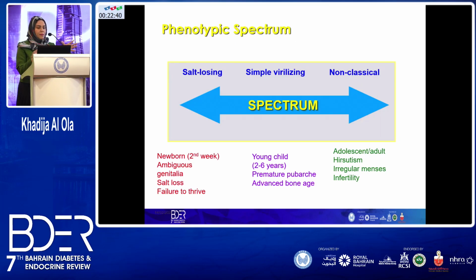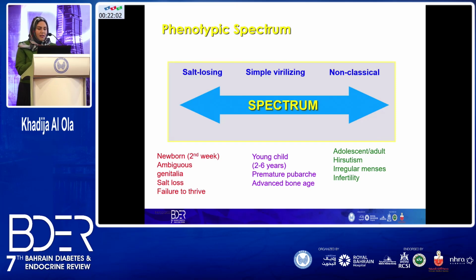There is a phenotype spectrum because this deficiency is not absolute and 100%. So in some cases they have just low cortisol, but the aldosterone is normal, and they can present later, not early as a neonate. Who presented early as a neonate, we call it the classic. It can be a newborn, or can present at the 2nd week, because the mother still gives the child some aldosterone and there is no salt wasting, unless she is a female and presented with ambiguous genitalia, which can be detected immediately after birth, with salt loss and failure to thrive.